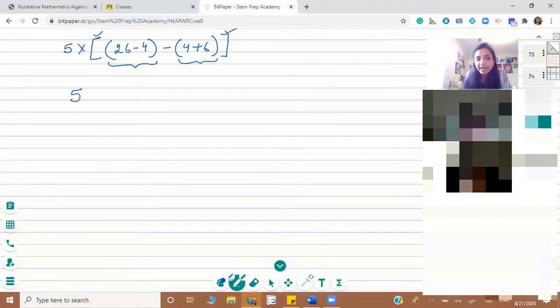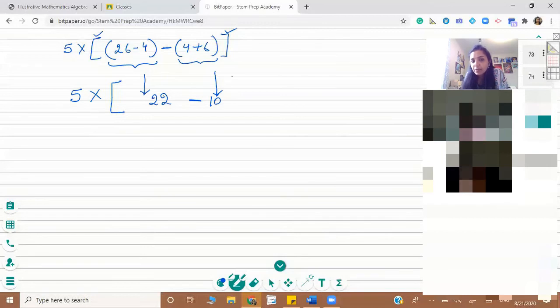So let's write 5 times over as it is. 26 minus 4. Xenia, how much is 26 minus 4? 22. So I'm writing 22 over here. Xenia, how much is 4 plus 6? 10. I am getting 10 as my answer. Outside sign is minus. So what will happen to the sign of 10? What sign should come here? Minus. This will be a minus sign.